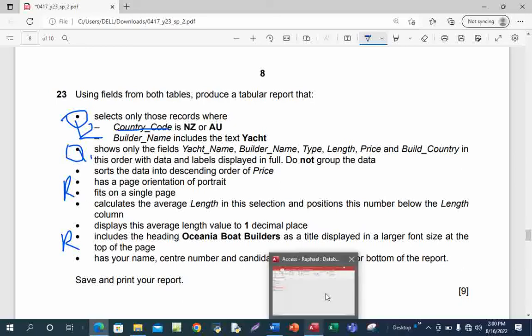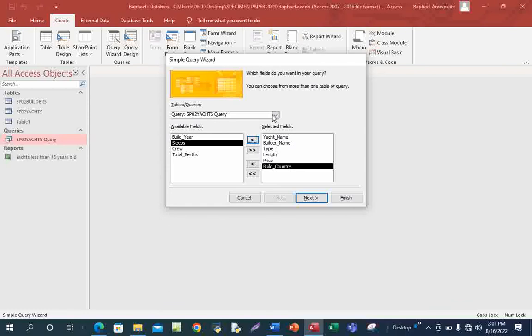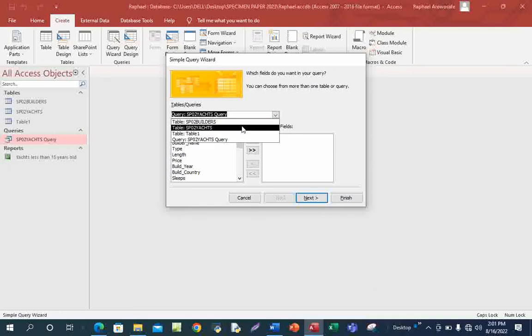So let's do that right away. I will select this one. I'll go and get it from under this. Okay, let me see. Let me put all of these back, because I must not select them from the query table. I must not select all these fields from the query table. So let me start again.